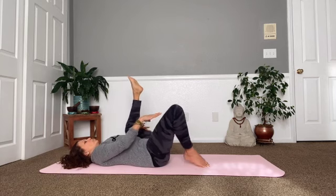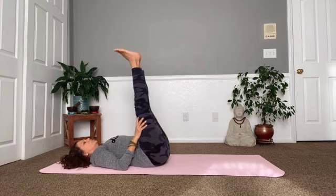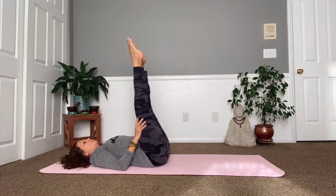And now let's bring both knees into the chest, and then extending both legs up, both feet up towards the sky. And then pointing and flexing the feet here. So sending the toes towards you and then the toes away. And really feel that in your Achilles and in the feet. Maybe it feels good to just hold here with the feet flexed, toes towards you for a few breaths.